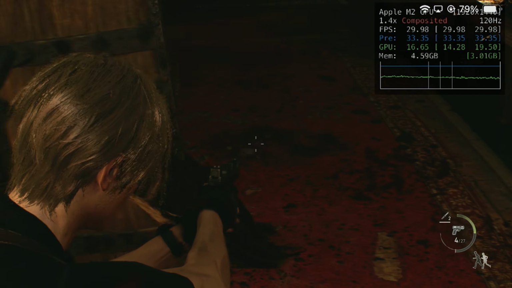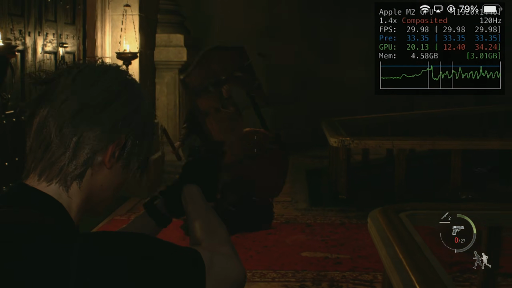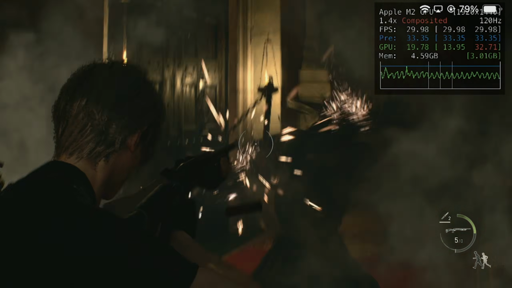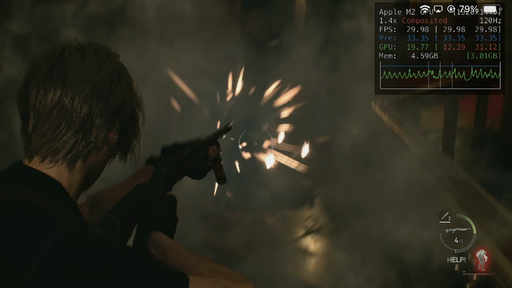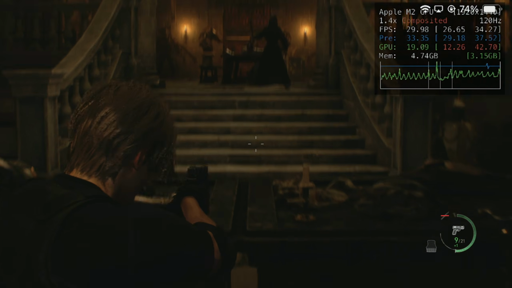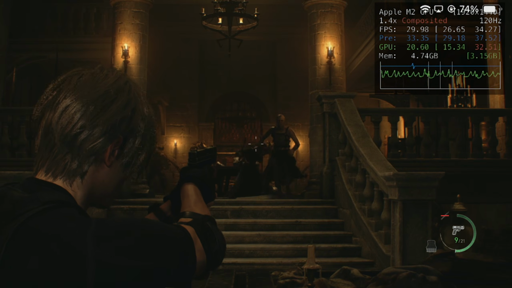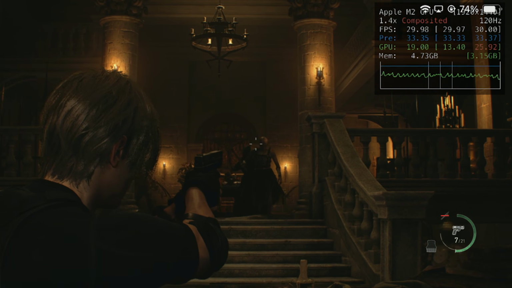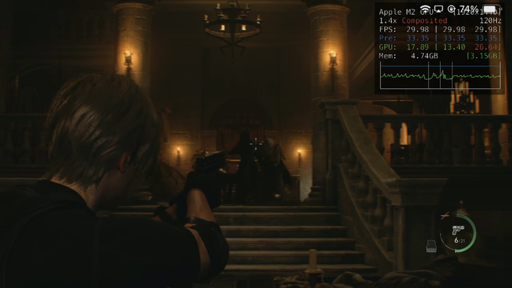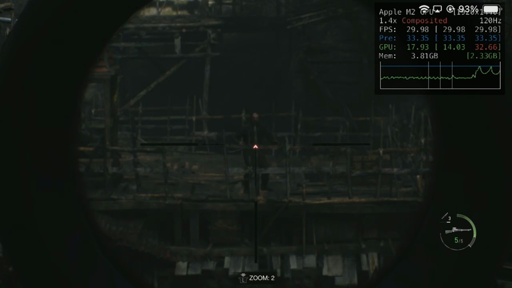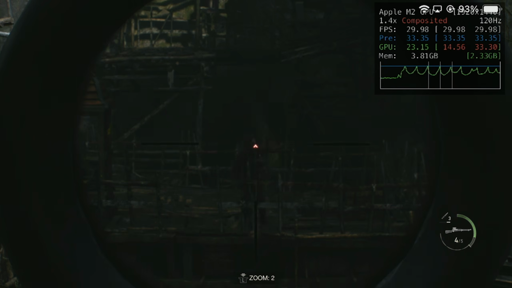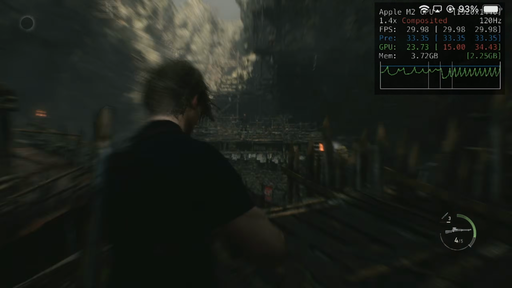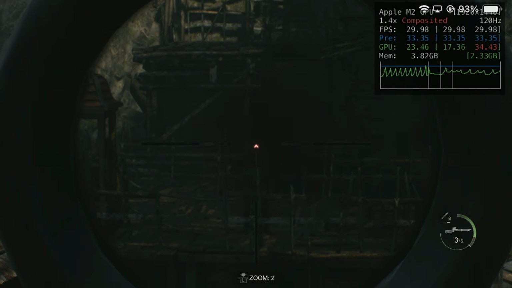The higher resolution is much nicer too, especially on this 12.9-inch display. I only noticed some small micro stuttering in my gameplay. Some examples are during Chapter 7 in the water hall, and Chapter 10 inside the ballroom, with a few micro stuttering. Nothing of major concern, really. The sniping FPS issue is not apparent here too, which is wonderful. This device doesn't get too hot for me as well.